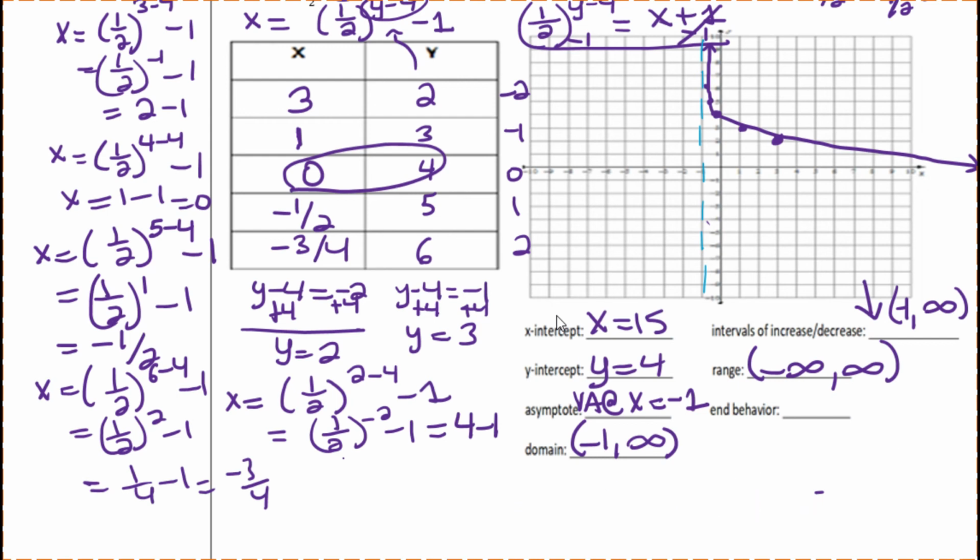Alright, so as x approaches infinity, so as x goes to the right, y goes down, which is negative infinity. As x goes to the left, the only way it can go to the left is if it hits -1. So it's approaching -1, then y is actually going up to positive infinity. Alright, so I will do this in class most likely, but I probably won't ask you an end behavior question with logs, only with exponential. So just keep that in mind.